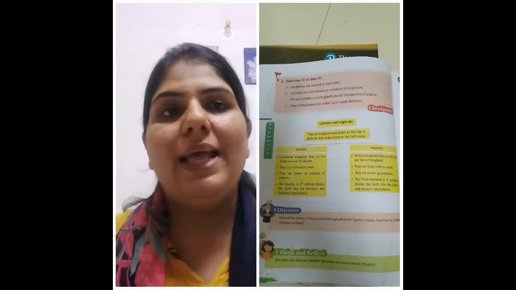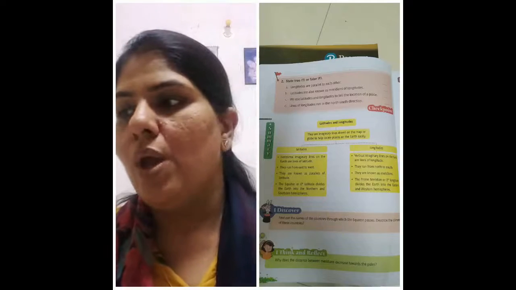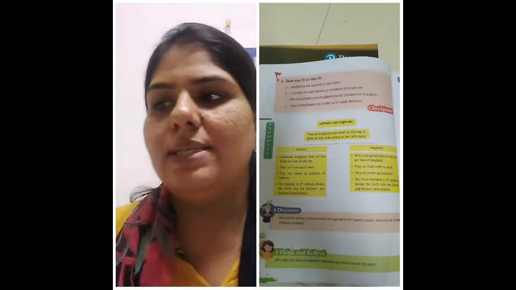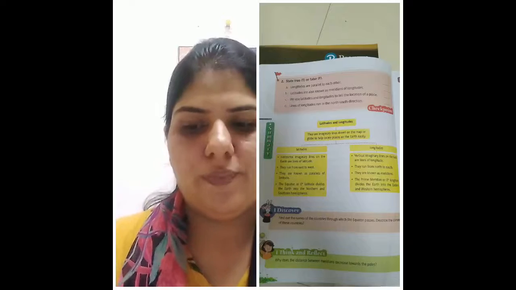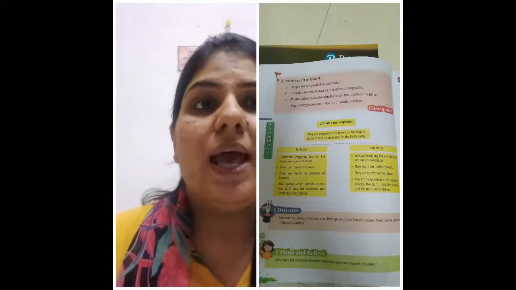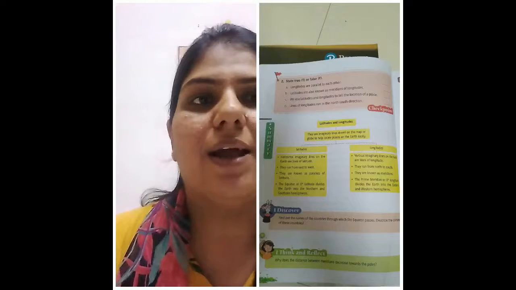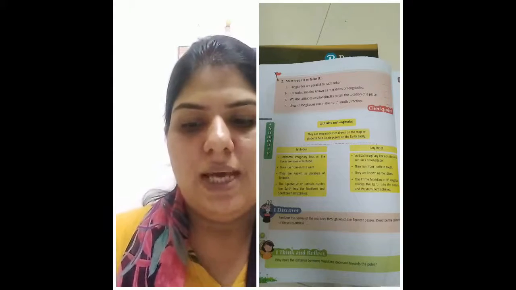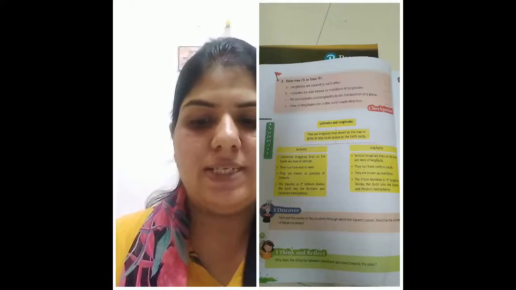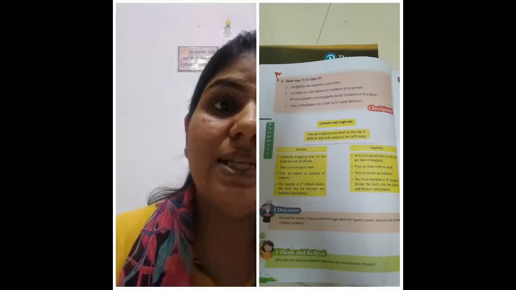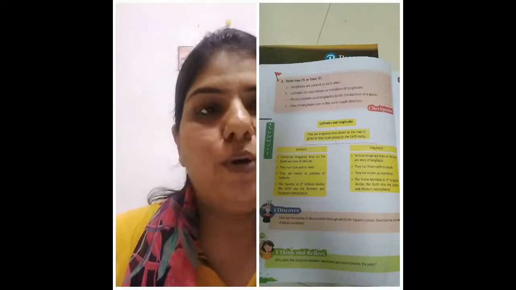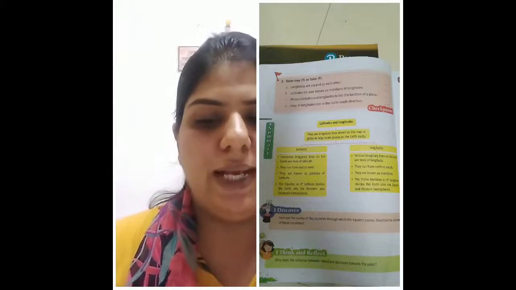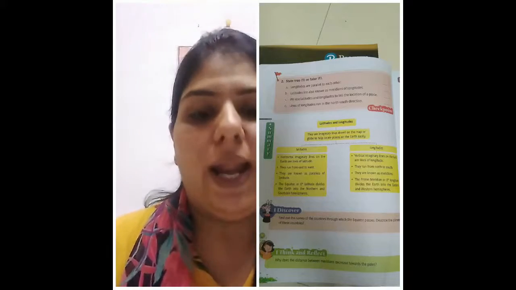Now come to the I Think and Reflect session. Why does the distance between meridians decrease towards the pole? The longitudes, as we have seen, are in semicircles, not in a complete circle. The longitude lines are farthest apart at the equator, but as they move towards the poles, their distance reduces. Therefore, the distance between any two longitudes is 0 at the pole.